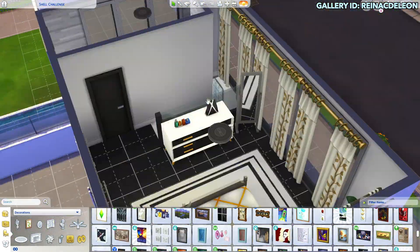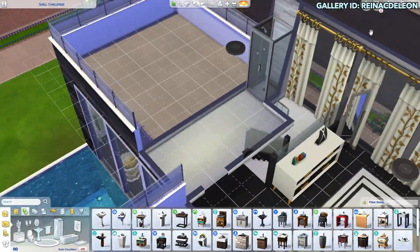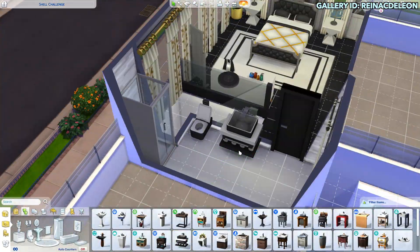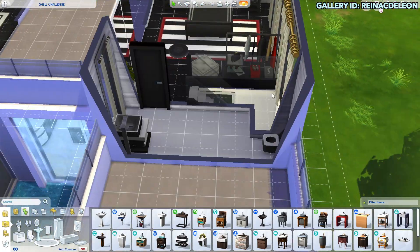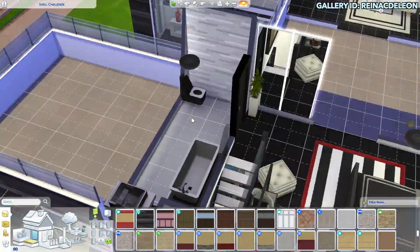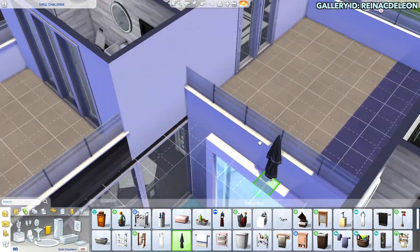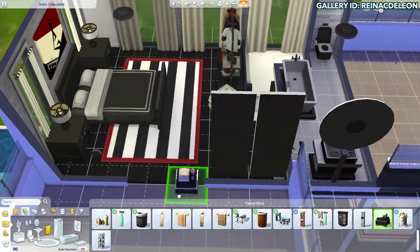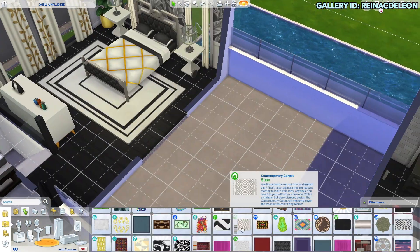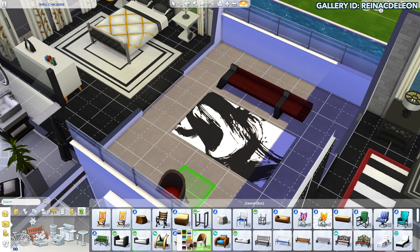Even though both bedrooms look almost the same, I just left it like that because I thought it looked the best — but you guys can change it if you want. It might bother you that there are no doors leading upstairs before you get to the bedroom; as soon as you walk up the stairs there's the bedroom. I ended up doing just one full bath for each side because it would be pretty annoying to only have a shower in one of them.